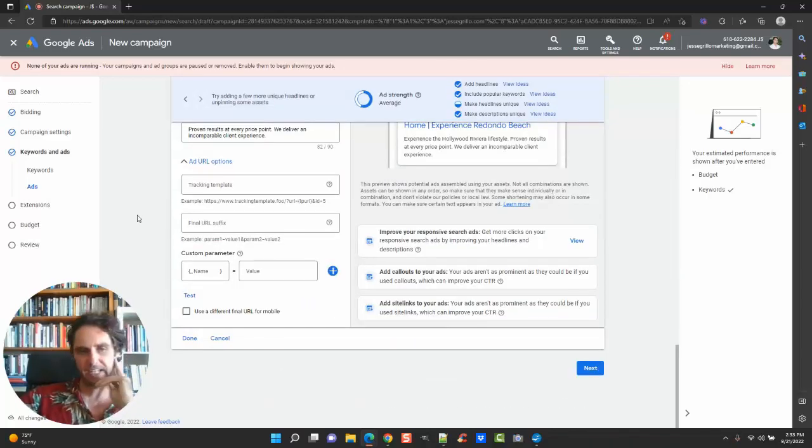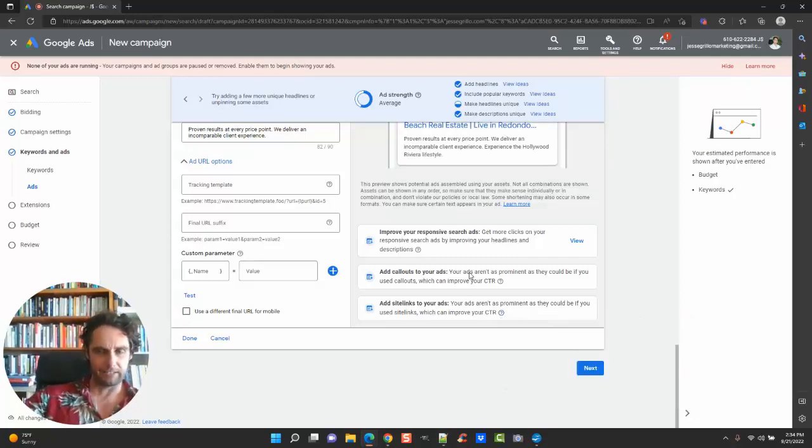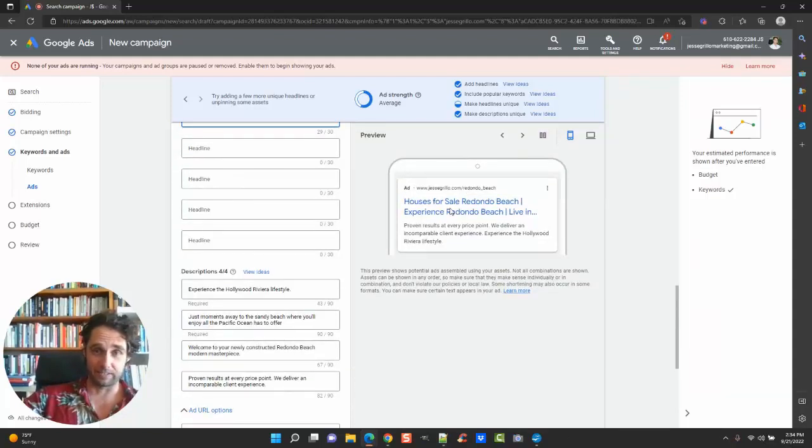Now, there's all sorts of different add-ons you can have to your Google Ads, and you're welcome to do that. Site links are basically links under your ad showing different sites. So if you wanted to call out certain properties, you can certainly do that. Call outs to your ad like call now or click here today, those sorts of things. But these sorts of ads, this is super simple.